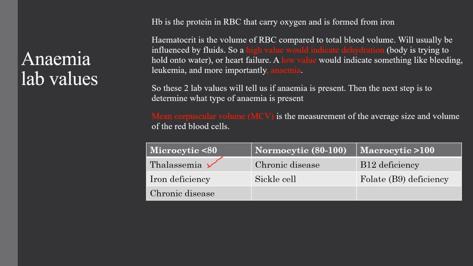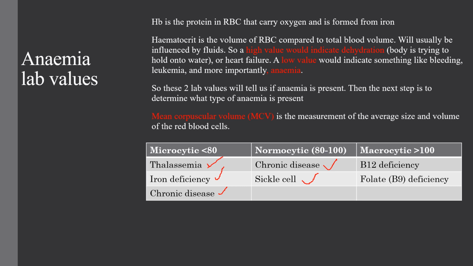In microcytic, you're going to have something called thalassemia, which is a blood disorder. Then you're going to have your classic iron deficiency anemia. And if you notice here, you're going to have chronic disease as both microcytic and normocytic, because chronic disease is just a broad term, and this can range from anything like cancer to something like chronic kidney disease, for example. Then you've got sickle cell, which is also another normocytic anemia, which is obviously more genetic, so you don't have to worry too much about diagnosing that because the patient will often be born with it.